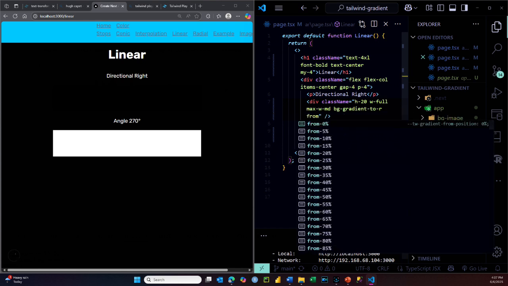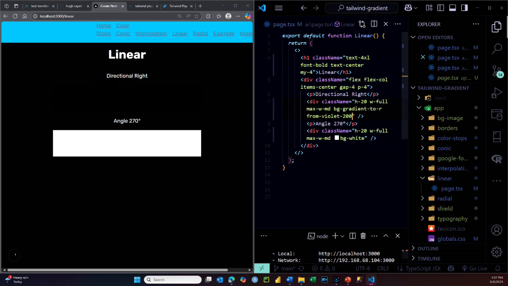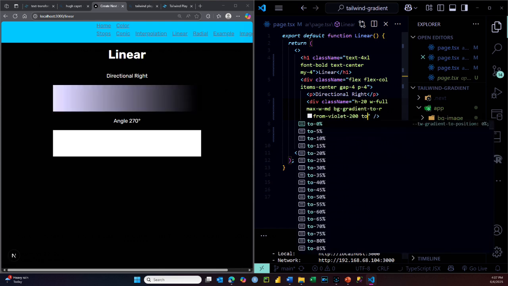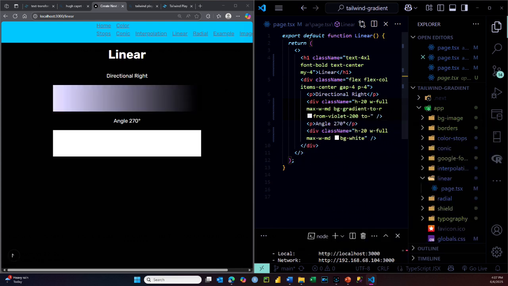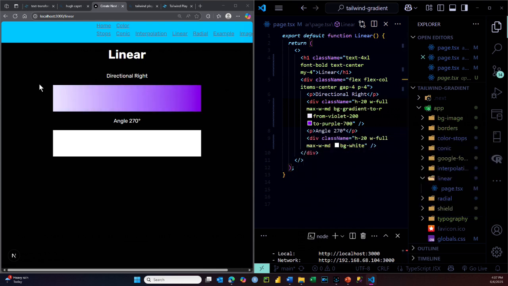So from violet 200 to, say, purple 700. So to right, it's going from that light violet to the deeper purple.